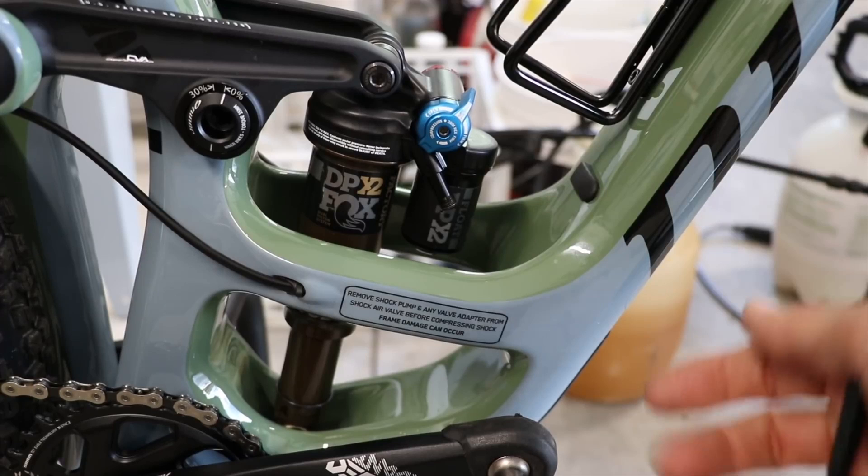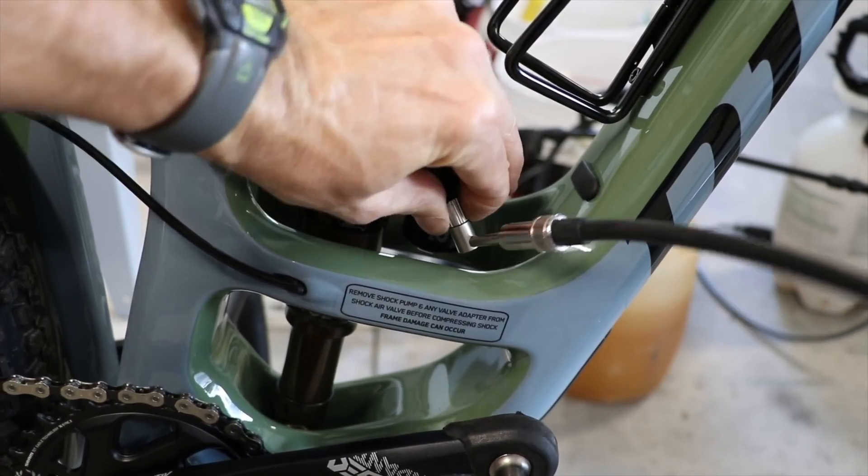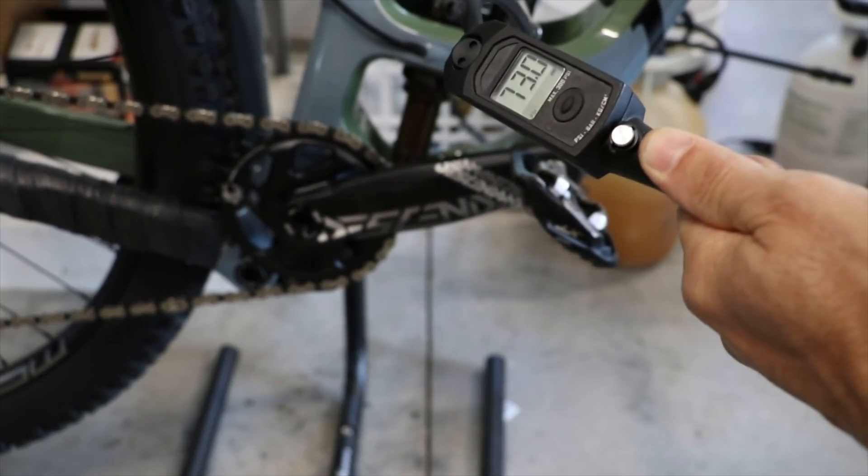So that is the main use I have for this adapter, but there is another use which you could find quite useful. You could use this same adapter, take off the end and turn it into a Schrader valve adapter, and use it for rear suspension shocks and putting air into them. Depending on the frame design and the position of the shock in that frame, it can make it difficult to get the shock pump hose in there in those tight spaces and screw it on. An adapter like this can make it a lot easier to use the shock pump if that is the case.